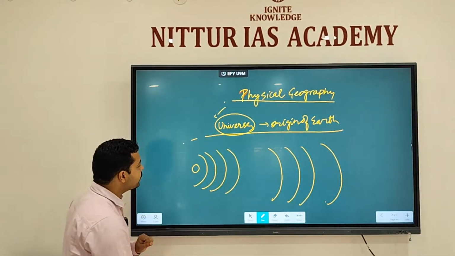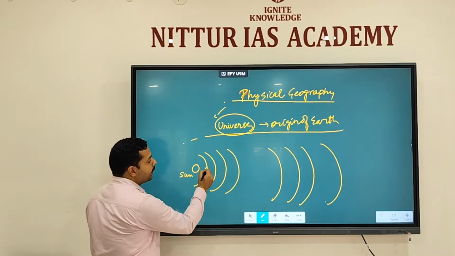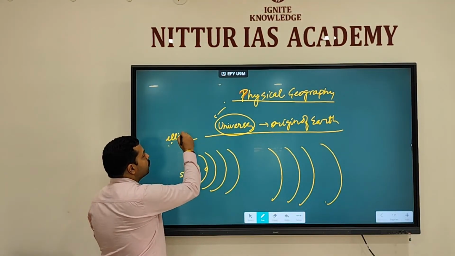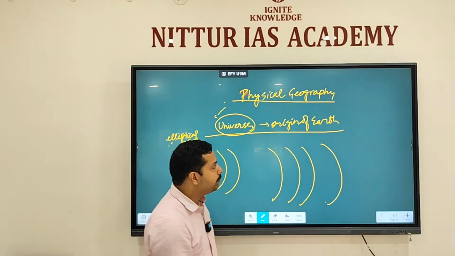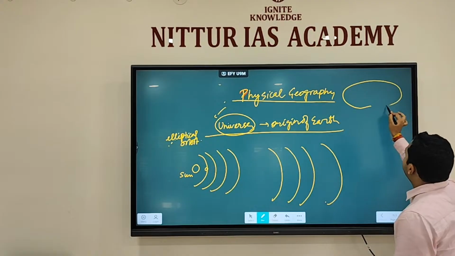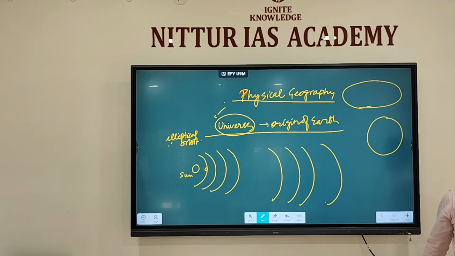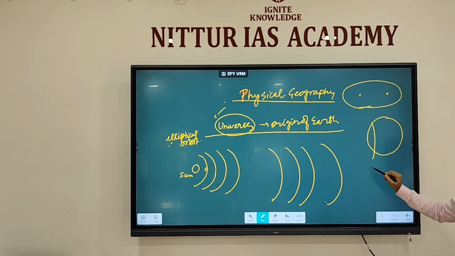So basically this is our solar system. This is the sun, and you know that planets revolve around the sun in which orbit? In an elliptical orbit. Elliptical means what? Like this. Okay, so this is called an ellipse. This is circular or spherical. So they are not revolving in a circular orbit, they are revolving in an elliptical orbit. Now elliptical orbit means, okay, an ellipse has two foci. Like let's say if I cut this particular part, I am getting this.